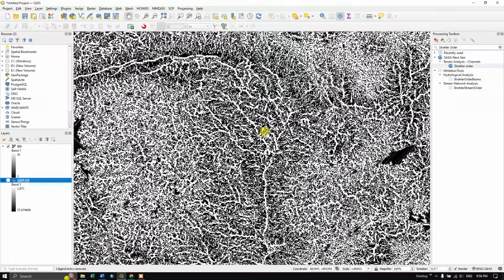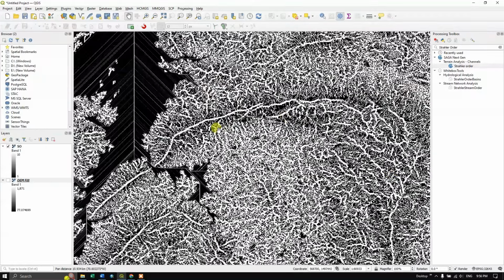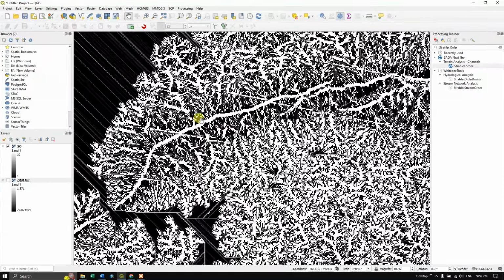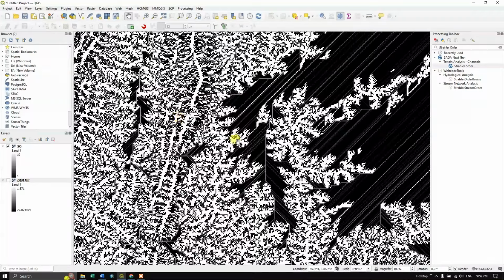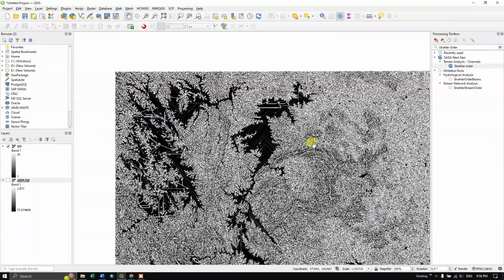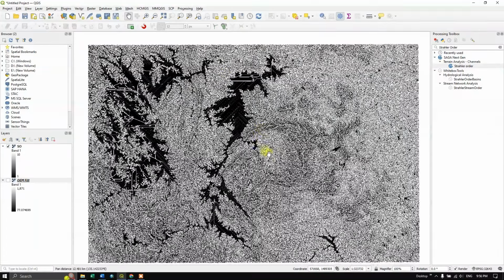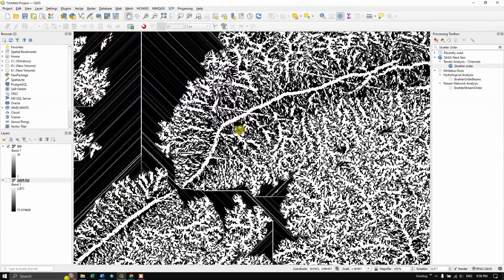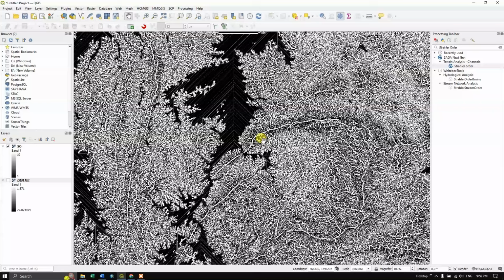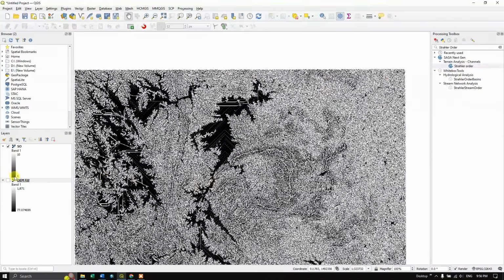You can see a lot of streams, and you can see some higher order streams also available here. Many streams are there, so we don't need this much stream information, so we are going to reduce it. This is solely based on our purpose. At what level we require the stream, we can choose it. So you can just check in the stream order. It is available from 1 to 10.